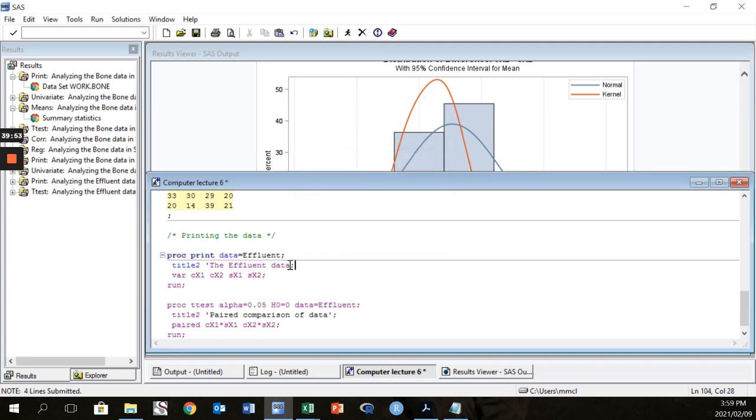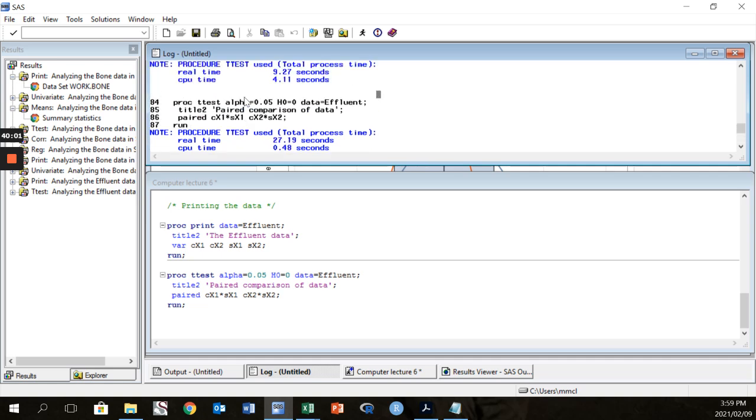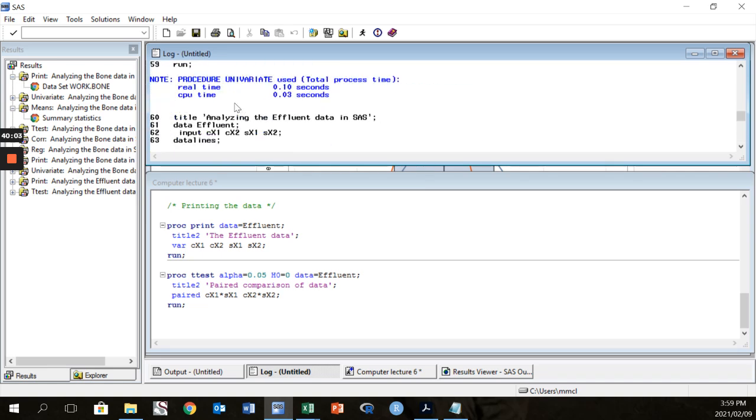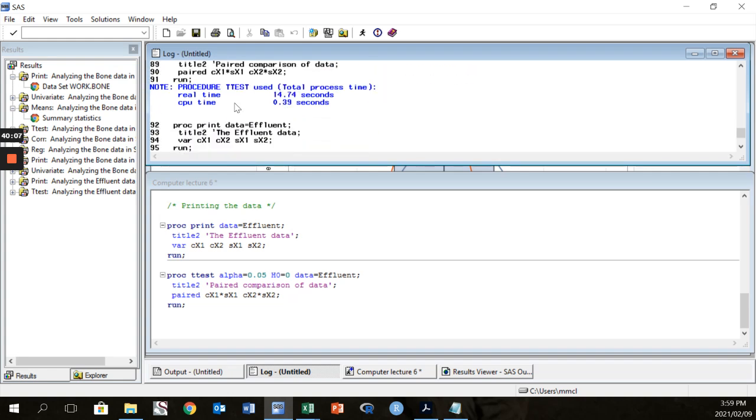Let's put back the semicolon. In any case, if you find something written in red in the log file, that's usually where you will find your mistake.